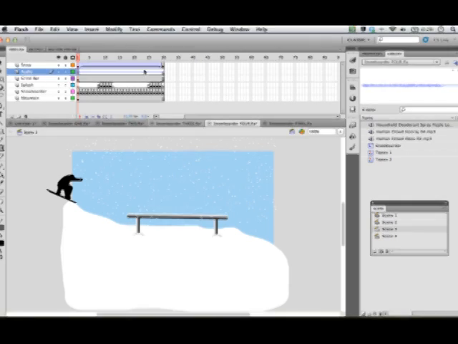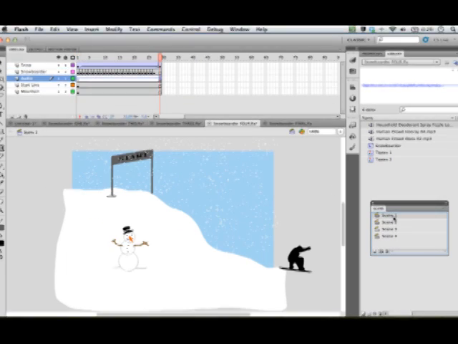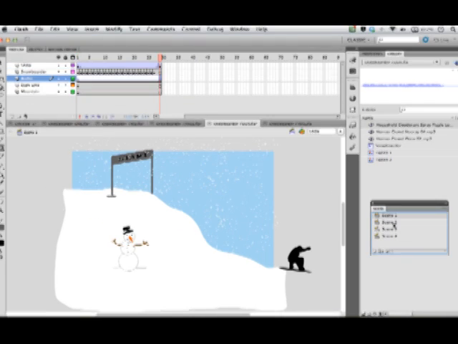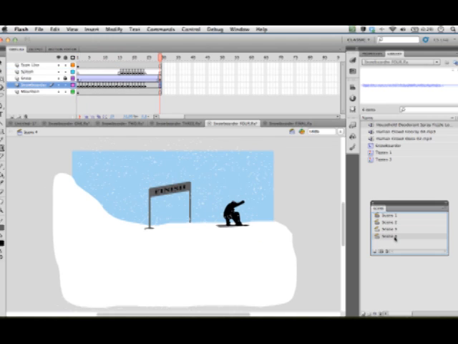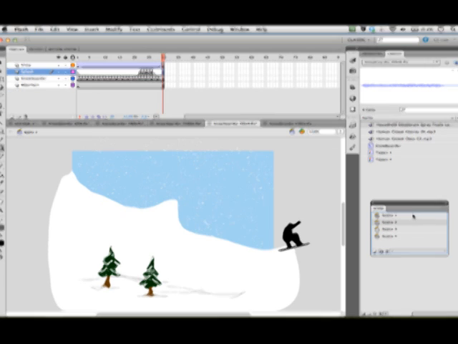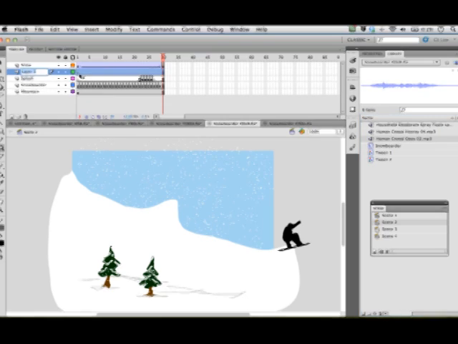So I'm going to go ahead and add it to scene 3 by making a new layer and dragging that sound to our stage and creating it again. So I placed it at scene 1 and it's long enough so it will last through scene 2. I placed it at scene 3 and it is long enough so it will last through scene 4.